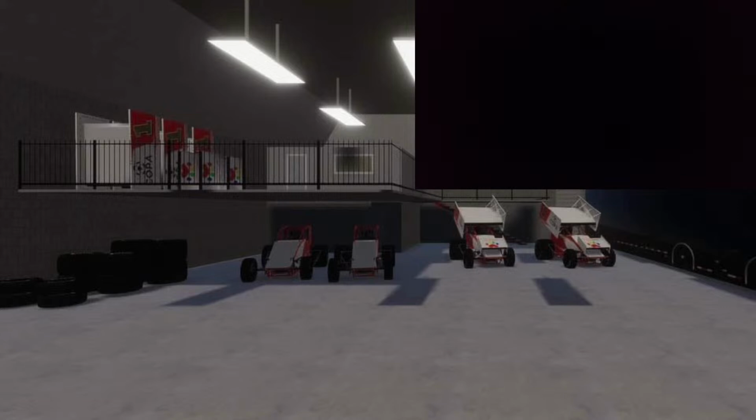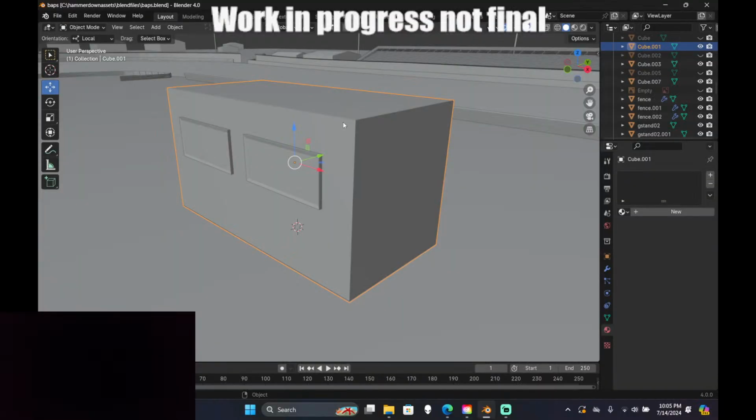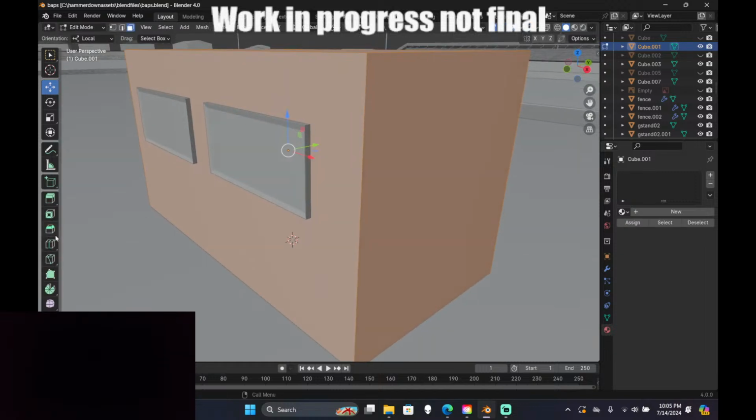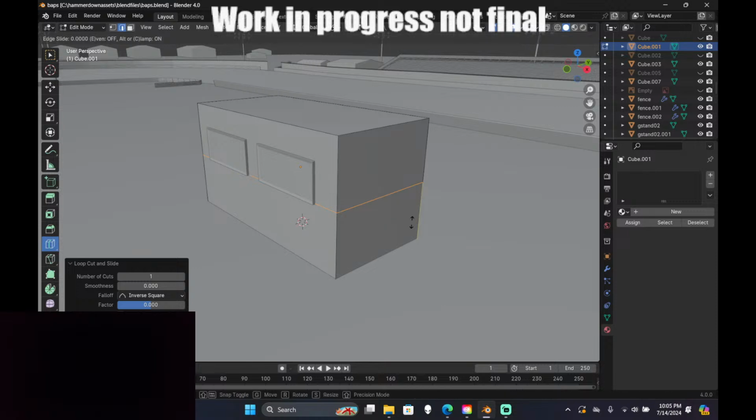Next thing we'll do on this is we want to add a little bit extra detail to the building. So go to the cube, go to edit, grab my loop cut, hit my loop cut, G G, moves it up.